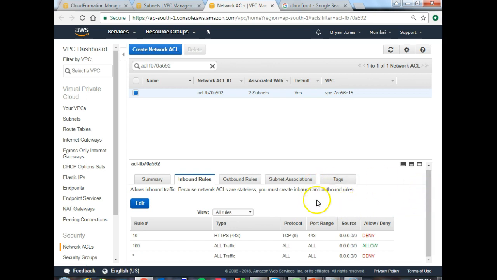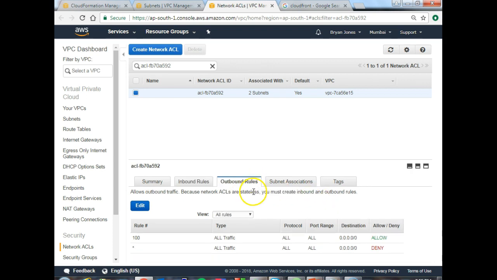No, I think that's right. Just thinking off the top of my head, since that's stateless on the network ACL, doing either inbound or outbound might deny 443, but it definitely will on inbound, I'm sure. So when I talk about stateful or stateless, stateful means it remembers what the inbound traffic was when it sends it out. Security groups, you can do that. You only have to specify inbound, allow port 80, and it's going to allow outbound port 80 by default.